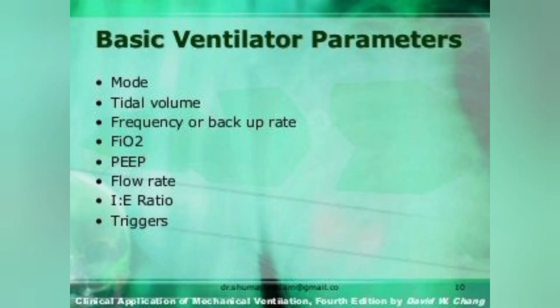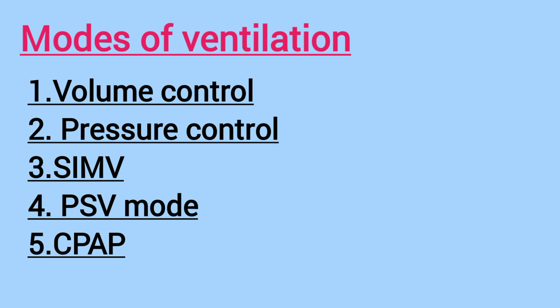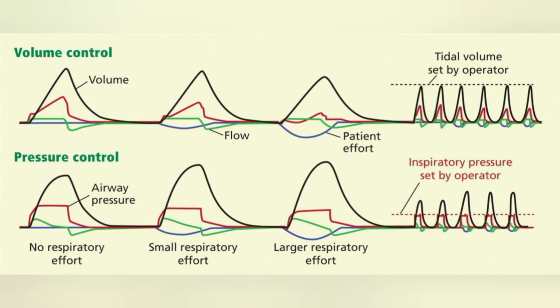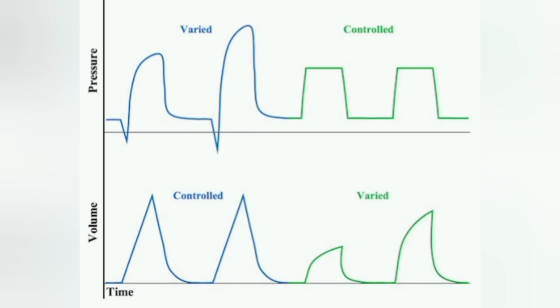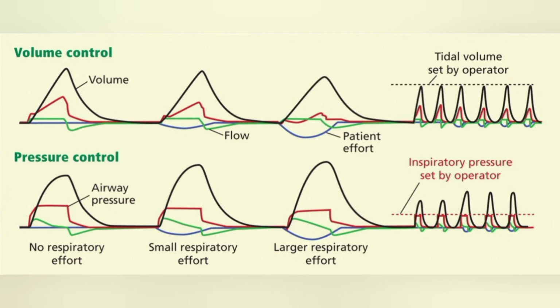Now we will move towards ventilator modes. The major modes I am going to explain in this video are volume control, pressure control, SIMV mode, PSV mode and CPAP mode. So our very first mode is volume control. In this mode, the doctor sets how much volume of air should go inside the lungs and be exhaled, that is tidal volume. In this mode, volume stays constant and according to the patient's lung response, pressure keeps changing automatically. This mode provides mandatory continuous breaths to the patient as per the set rate.